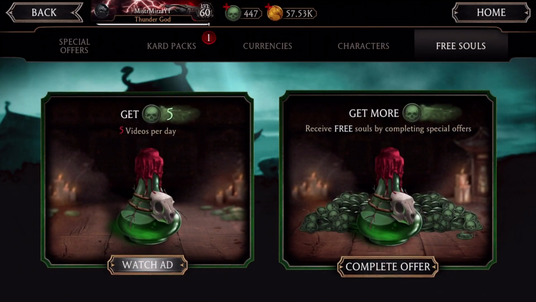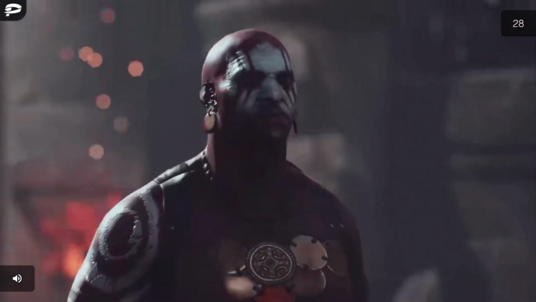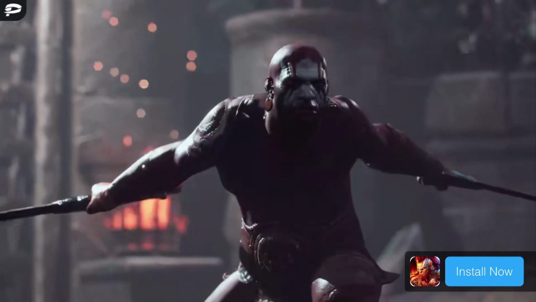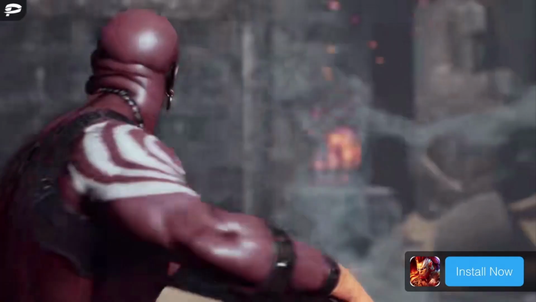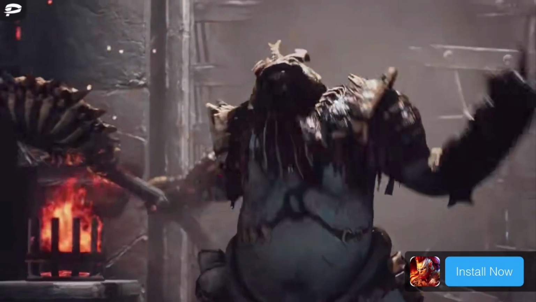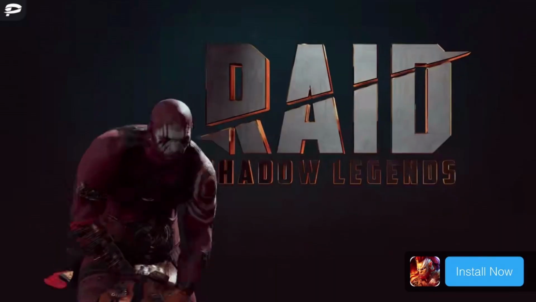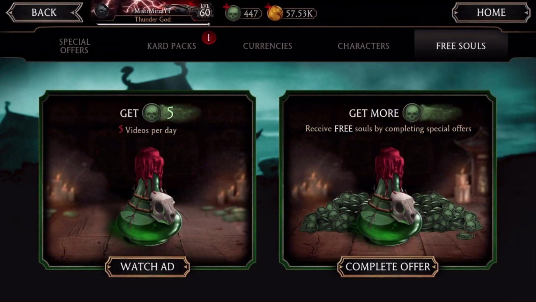Yeah, so let's just watch an ad really quickly because I'm a poor boy. The arena, this is what my life has come to, watching ads. Literally, I have 447 souls. I just need 3 more soul coins. Just need 3 of them. And I have to watch a 30 second ad for this, bro. What is this, bro? Oh my goodness. Alright, cool. Can I get my 5 souls now, please?